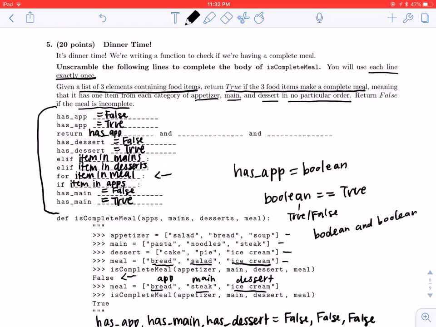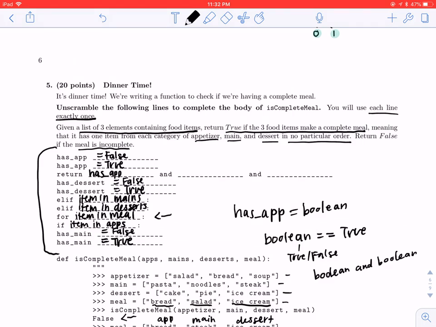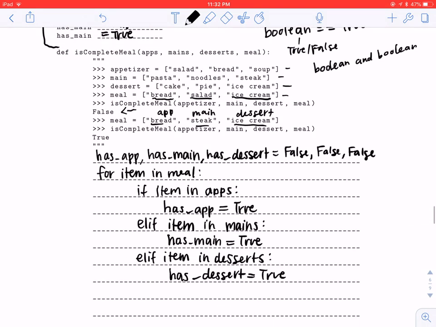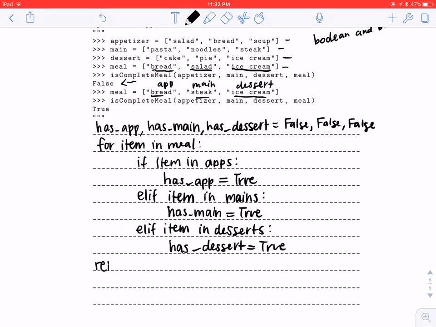Alright, so we can also continue and say has main and has dessert. Okay, and then at the very end we're going to write this has app and has main and has dessert.